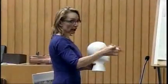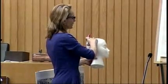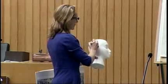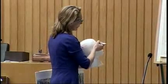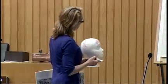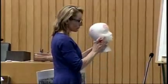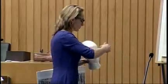There were two areas of hemorrhage when I looked at the tissue under the scalp and close to the bone. One was on the right side that was related to the bullet. So there was one area, and that was bullet related. And there was then a completely separate area on the front of the head that was relatively large, about 2.5 inches. And that's a conclusion that it was completely separated from the gunshot wound, and obviously came from an impact with the surface or with the ground, as the victim fell down.